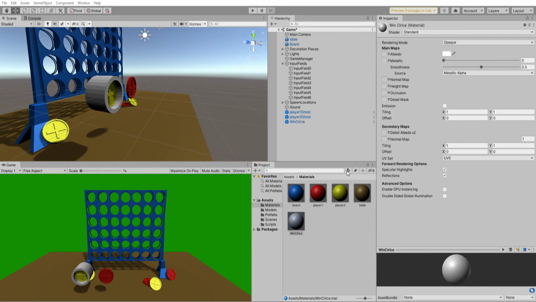Put it exactly green, or just whatever color you want. I'll do like a turquoise, because I don't want to use a red or yellow because those are already pieces and the blue's already the board. So we'll go like there, I guess. Looks fine. The only reason it's not transparent, you can see that bar on the bottom, that's the alpha channel. But to make it transparent, you want to click this drop down and select transparent instead of opaque. So now you can see it's slightly see-through, and that's looking pretty good. When we actually spawn in each of these, it'll be transparent so you can still see the other pieces, even after somebody won. Okay, so we're going to go here, apply.